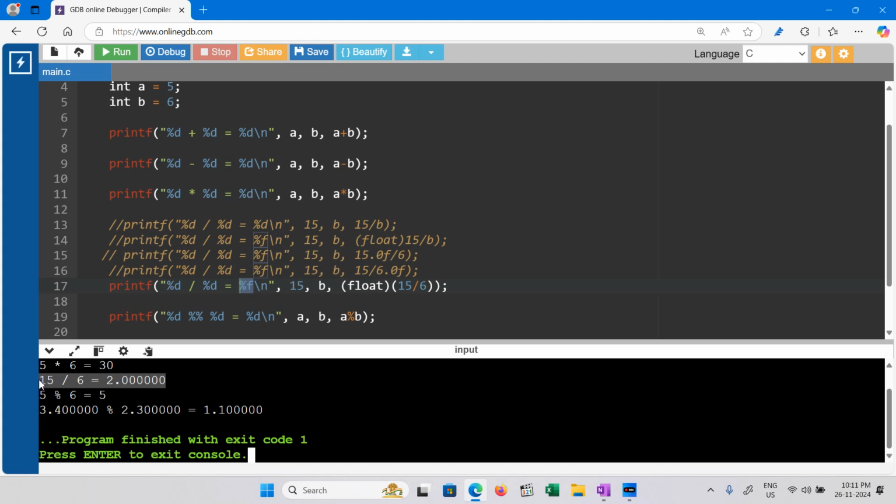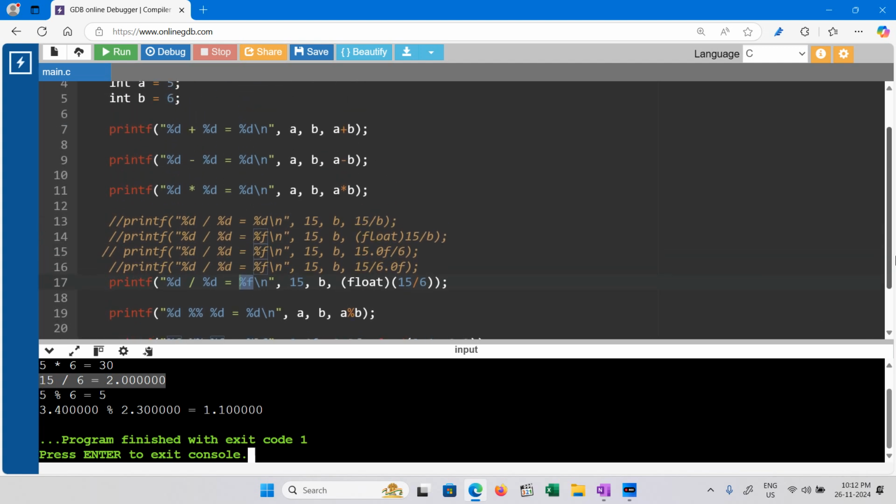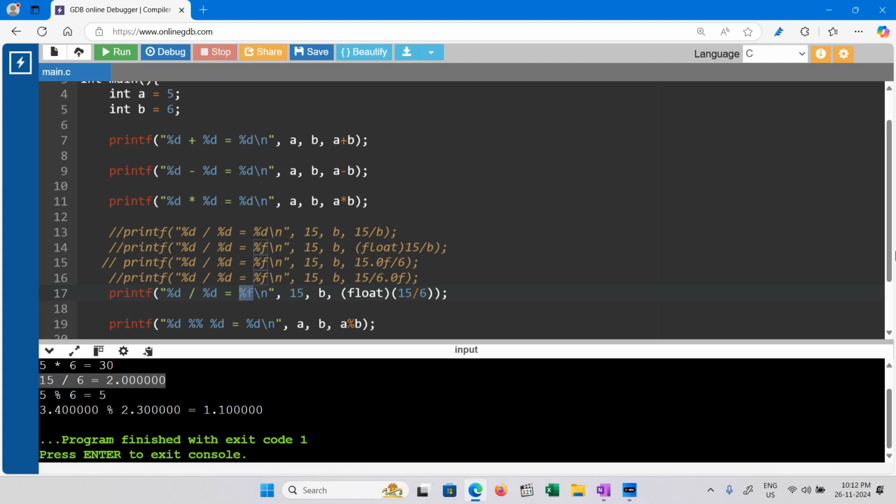So the solution is not to typecast the whole expression. The solution is to typecast any one operand to float. Then you will get the correct result. So if you do one division operation, make at least one operand a float, and you get the correct result. So these are the very basic things you should remember. Another, never try to divide a number by 0, you'll get a runtime error. So let me show you.